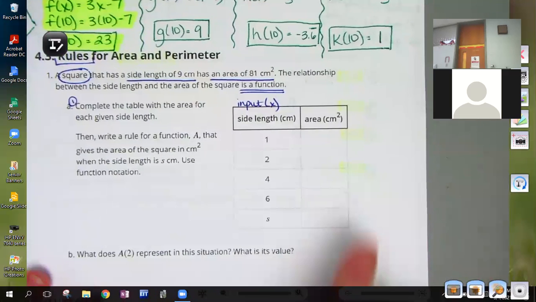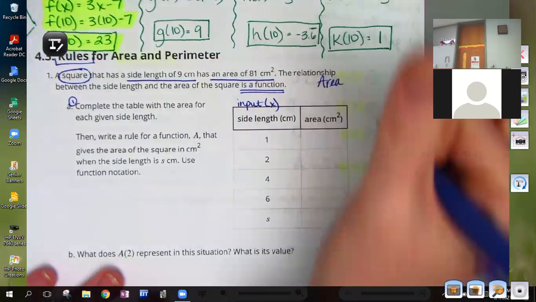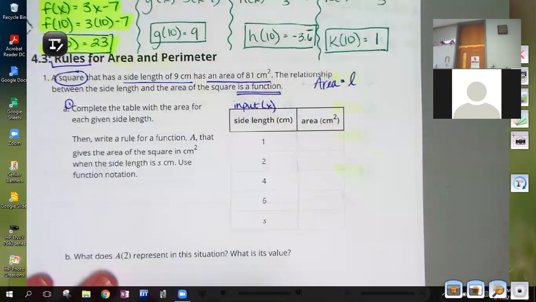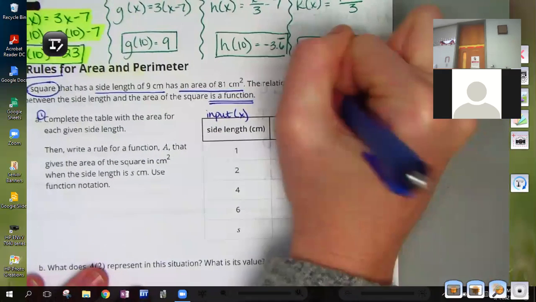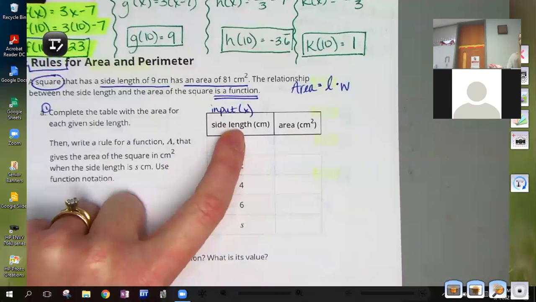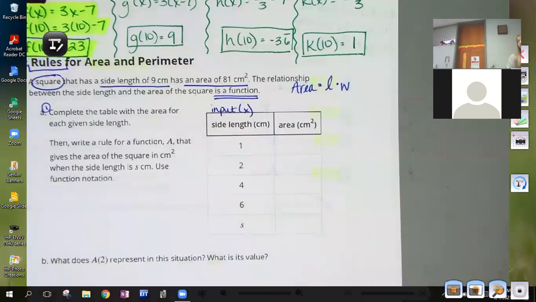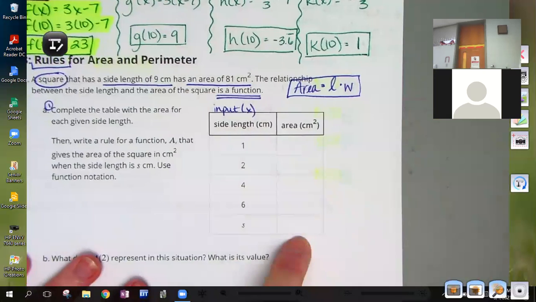Okay. Now, in order to produce the area, we need to remember how to find the area of a square. So who remembers the formula to find the area of a square? What do we do, Ava? We do the length, and I make my L's like this, so it doesn't look like a 1. Okay, length times width. Well, they gave us the length. How are we going to know what the width is? It's the same thing as the length because it's a square. Good. Okay. So we're going to use that understanding to complete this table.